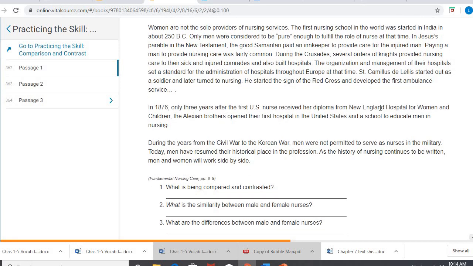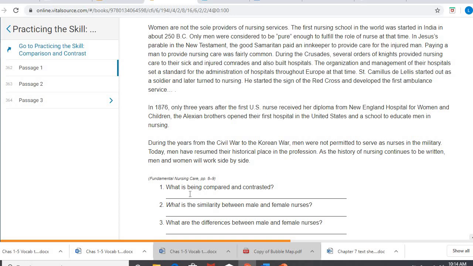So I thought that was interesting because a lot of people think, maybe not so much anymore, that historically women were the ones in the nursing field when actually it was men. Men were the ones who were original nurses. And so it's taken shifts over the years, but now we're starting to see more men in the field.